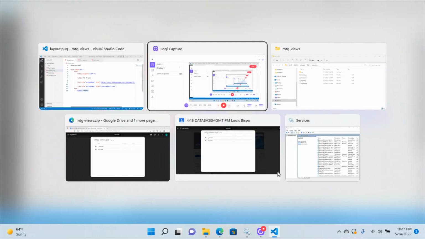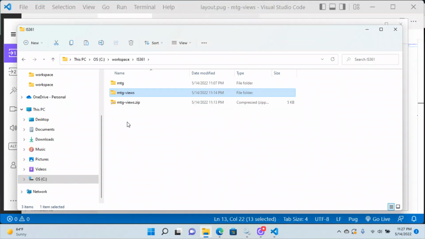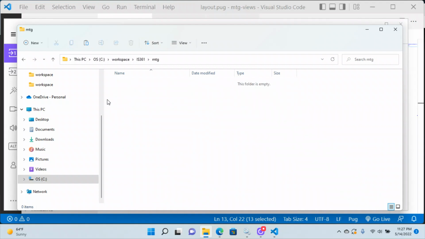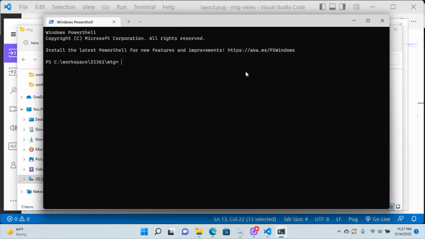So anyway, let's go ahead and take a look. I've got these inside this views folder, which we're going to be using, but for now, I'm just going to open up this MTG folder that I just made, and let's open up the terminal here. First I want to check and make sure that I've got the Node version. I always like to check and make sure everything's working before I start running into unbeknownst errors.